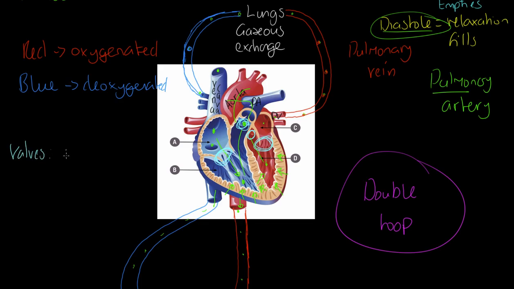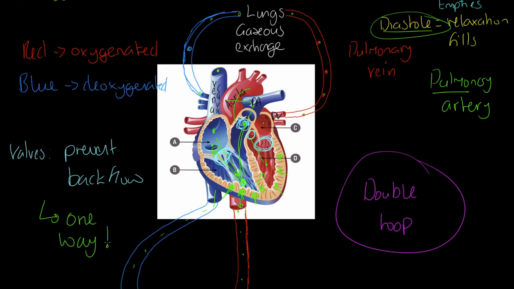Valves prevent backflow. So, for example, let's just imagine that at this part of the journey here, we've got our red blood cell down here. Imagine that the systole occurs here in the ventricles, and this blood cell was forced back up into the right atrium. That wouldn't work, right? It has to go through here, and the valves prevent that backflow. In other words, they end up making blood flow one way. This is a one-way street, and if it's not, we're in big trouble, okay? And that's the role of valves around the heart.